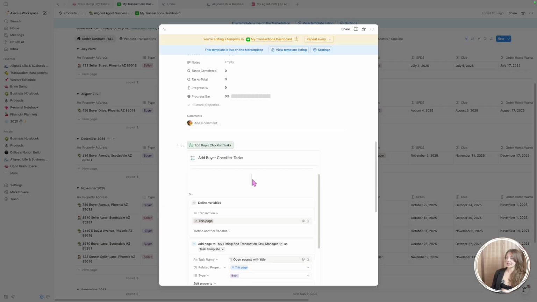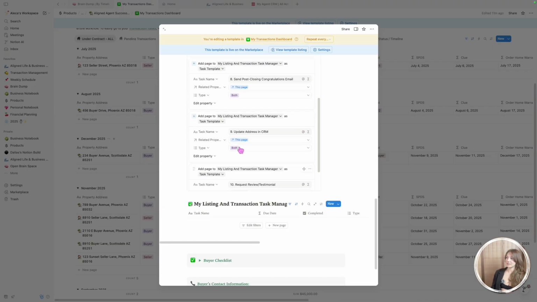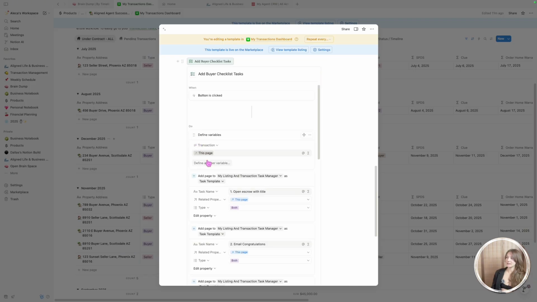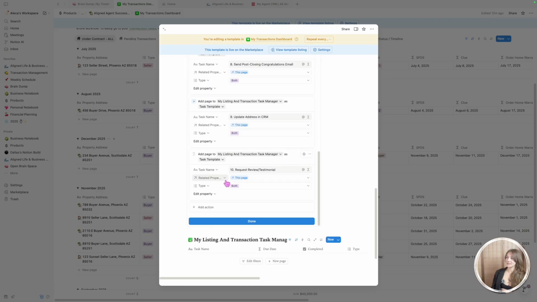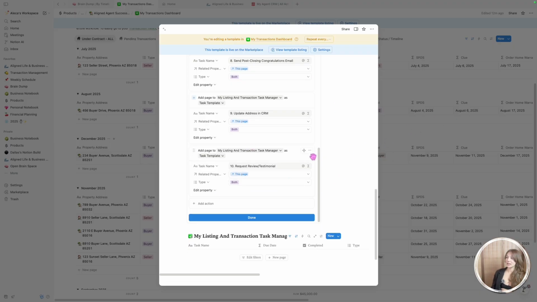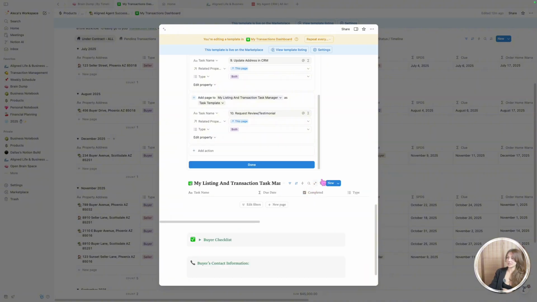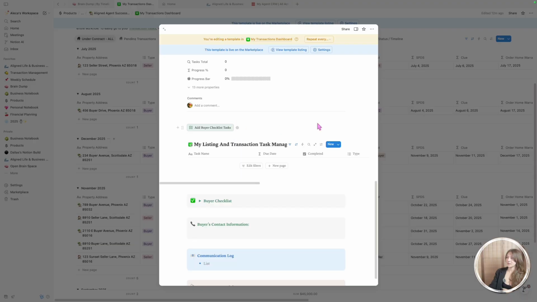So if you wanted to go ahead and add a new task, then you will just kind of figure out where it's going to fit in your flow here. We're on the buyer, so this has all the buyer tasks. So make sure you're adding buyer tasks on the buyer page and seller tasks on the seller template. So you just duplicate this here. And now if you were to not change this at all, it's going to now create 2 things that say the exact same thing. So you wouldn't want to do that. So you would just go in here and change what this says, and then just make sure that that is added to the auto due date as well, which is the formula. I just want to reiterate that because it is very simple, but just make sure that's done in the right place. So we will delete this and go ahead and hide this.